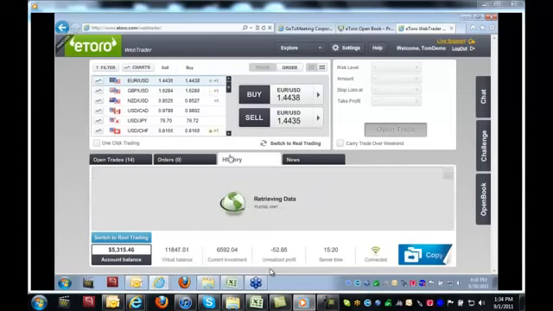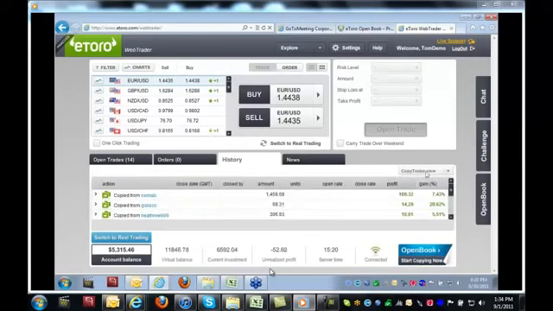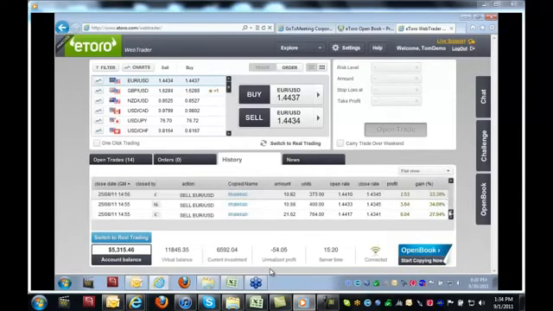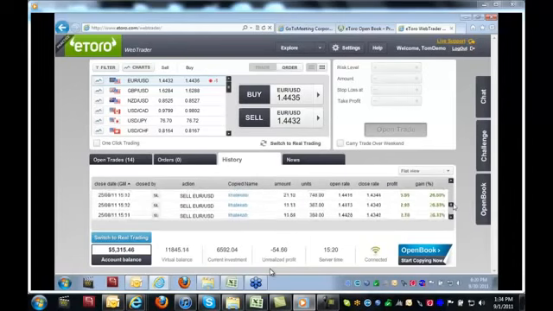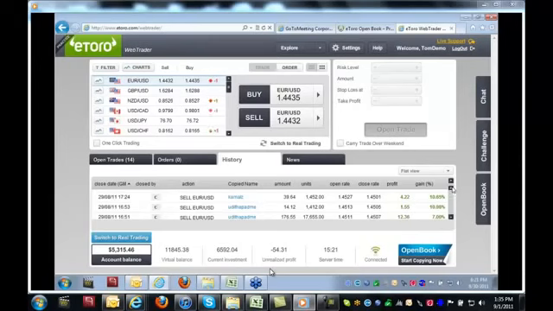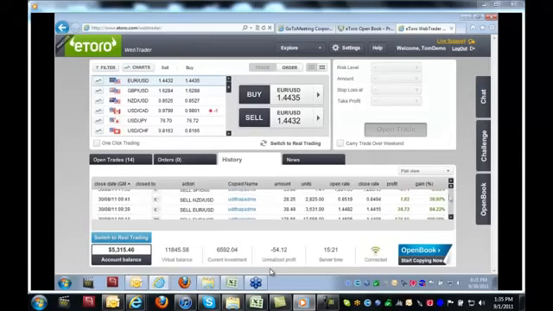Want a proof? Let's go to the history, and let's look at that. Here is the history of my positions. Copied name, profit, the percentage of gain. Some of these are small, some of these are larger, but overall, look at the green. Some of them are red, yes, but much more green than red. And that's the best thing about it, because I didn't do anything here.